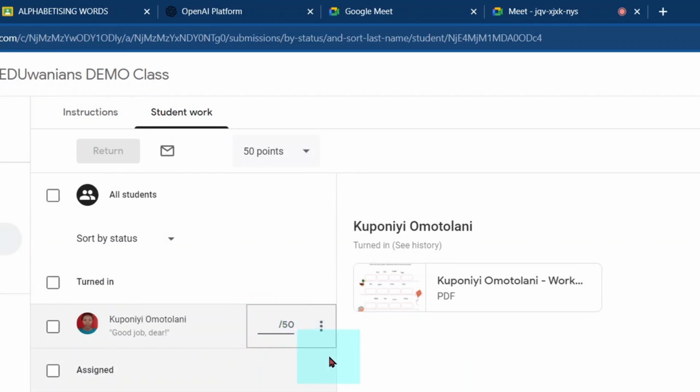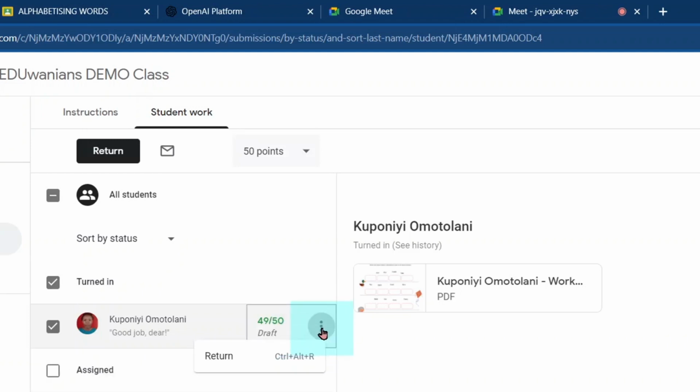I think I should grade this child 49 over 50. Am I not nice? I'm nice, 49 over 50. Manage it, Janet, okay? Because you did well today. All right, so I press my enter key to send that. Now, after grading this child, you can still change your mind and say, I think the girl is good. She did well. I have graded all other students under her, and nobody performed as much as her. I think I should just give her 50 out of 50. Okay, let me just change her score. 50 over 50. Press my enter key.